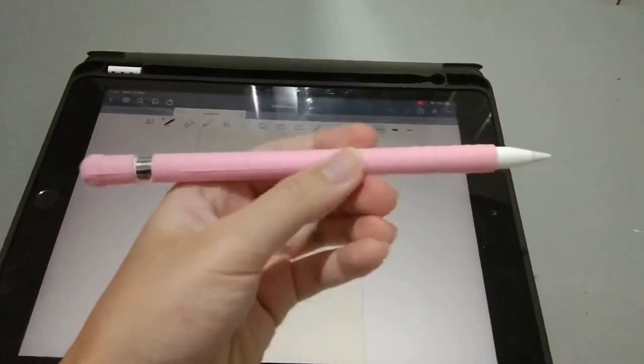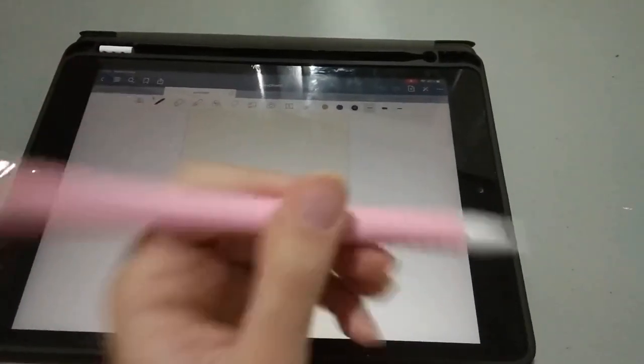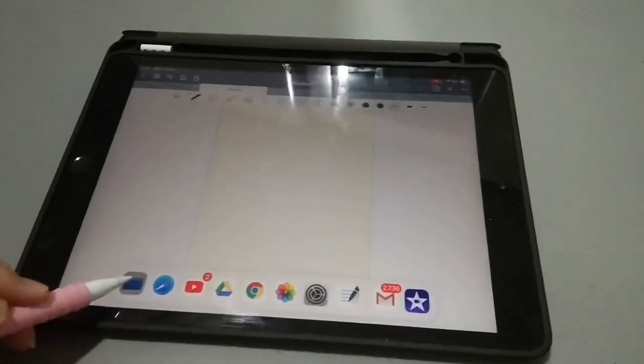And here's my Apple Pencil that I use to write. I have a pink soft case on it to help me better my grip. And I'm going to show you how I write my notes with my Apple Pencil.